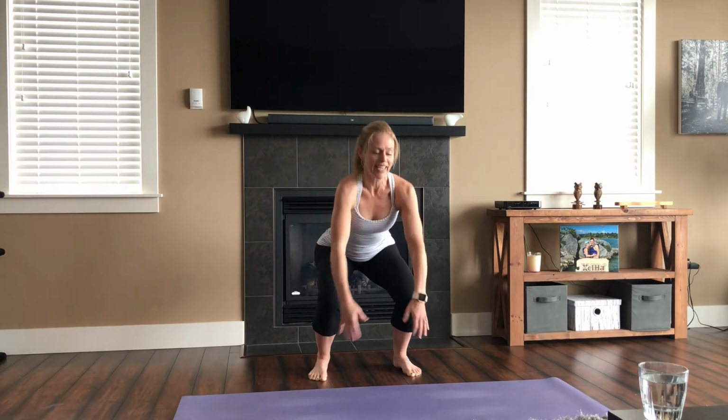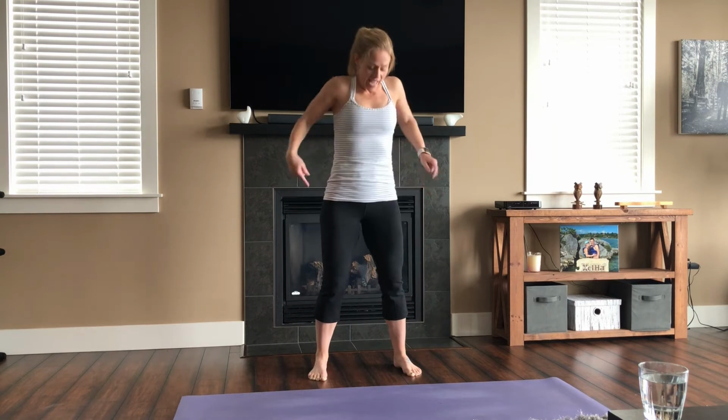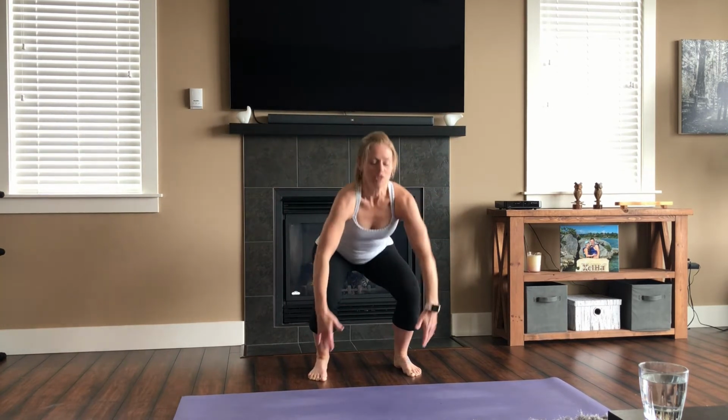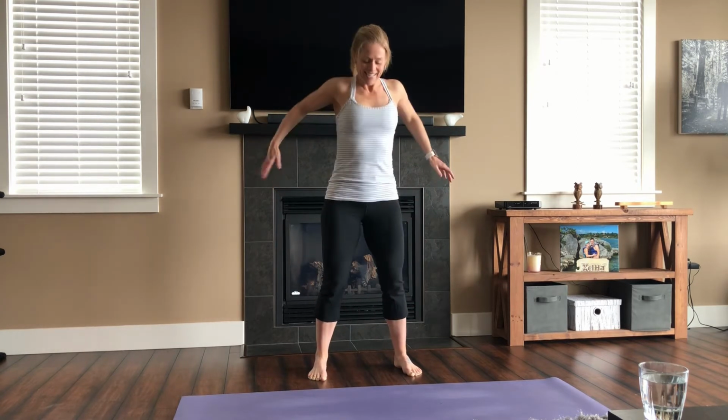Just get them moving. And it doesn't have to be this big. You can keep it smaller if you like. As well, your legs, as you're bending into them, they can get deeper and bigger if you want. Watch that the knees are tracking over the feet. So don't let your knees drop in like this. You don't want to tip them inwards. Okay, let's do two more circles backwards, and then we'll change our direction right here.